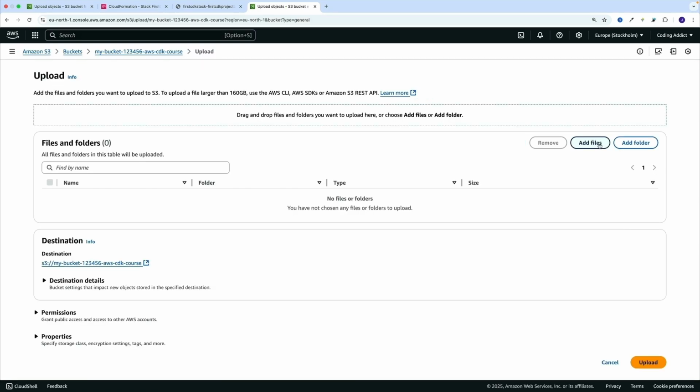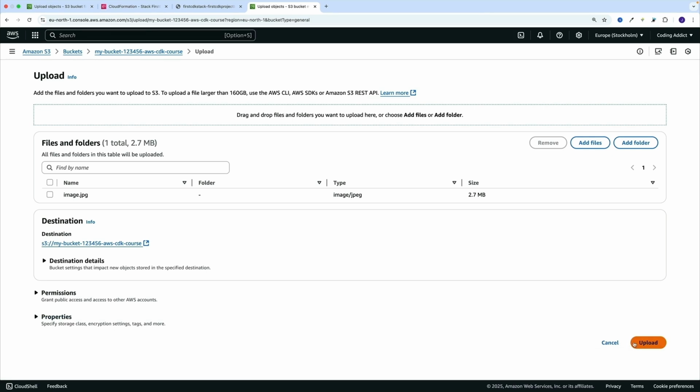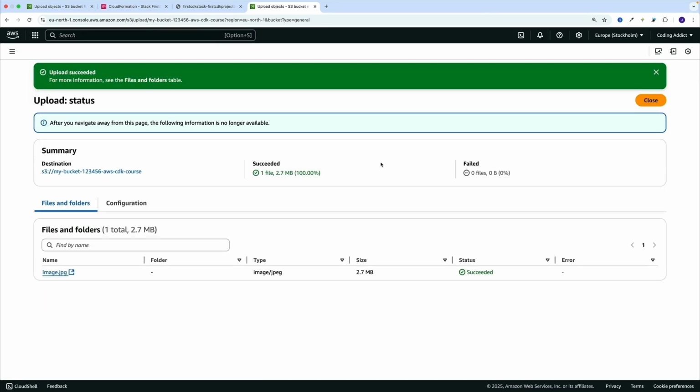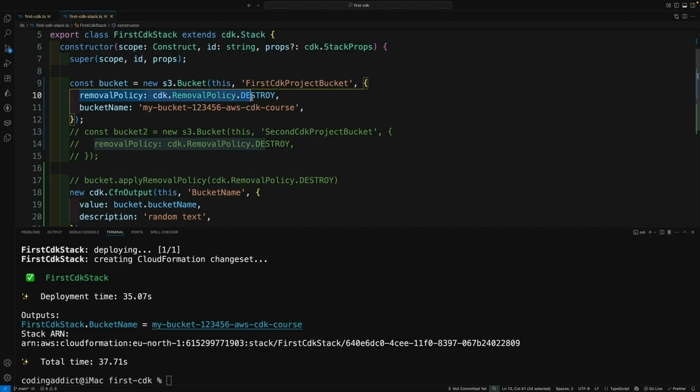Let's navigate to the bucket and then upload the object. So I want to upload again that image, because if you remember when we were deleting the bucket in the AWS console, we only could delete the bucket if there are no objects in here. So make sure you upload the image if you want to follow along.